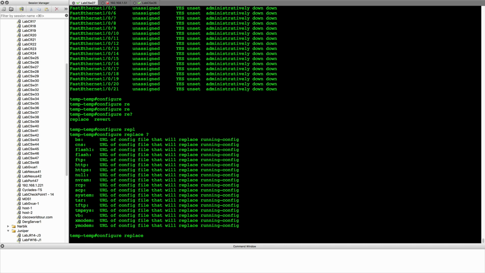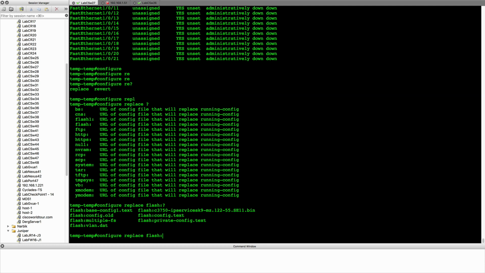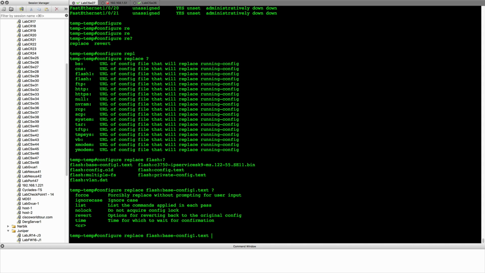I want to use flash, and I'll question mark it. And then I will say, what was it called? base-config-1.txt. And I have a few other options.